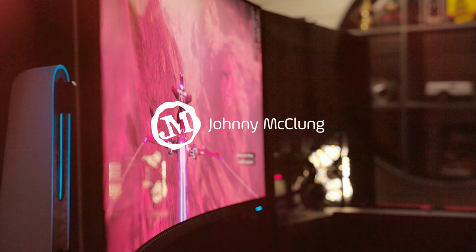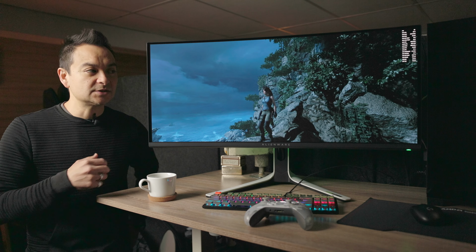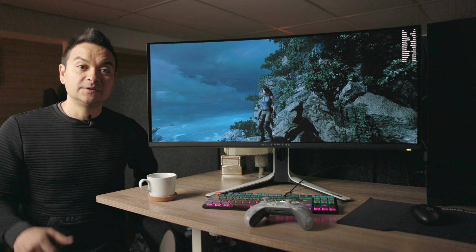Hey guys, one quick thing I wanted to show you with the Alienware QD-OLED panel. I'm going to be playing Shadow of the Tomb Raider. There's some cool little details I want to show you. So I'm going to cut away from the camera and zoom in on the screen so you can see what I mean. But it's some of these subtle little details that will make QD-OLED honestly the future of gaming and just content creation, I think, in general.